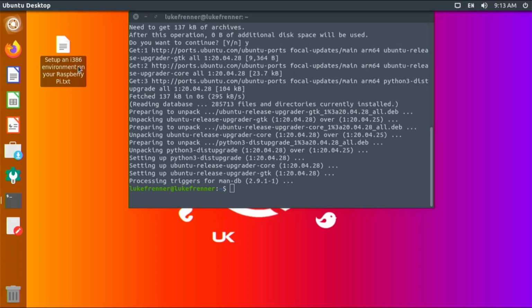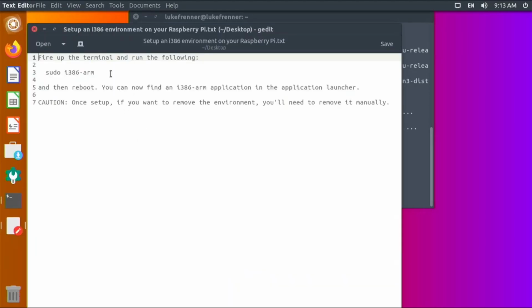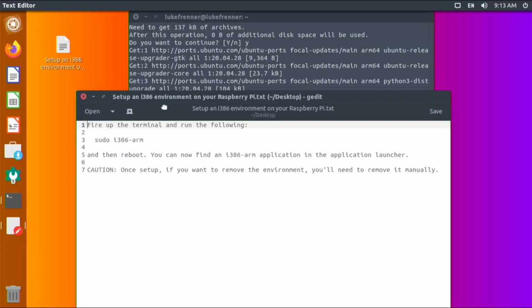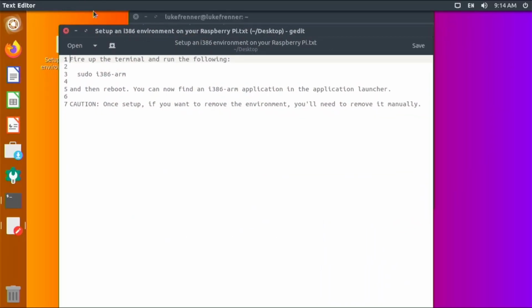And like I said, the i386 environment. So I tried getting this to work. Personally, I didn't get it working. That just might be me, but what i386 is, you would be able to run 32-bit Linux apps in this system. 32-bit, not ARM apps, 32-bit x86 apps. So that's very useful. You could run some. It's kind of like an x86 type of thing, but it's already installed. So it's a nice little thing. I hope to get it working soon so I can make a video about it and just see how it performs.